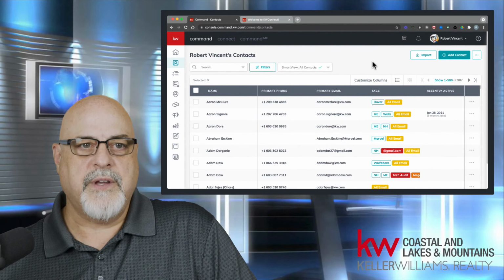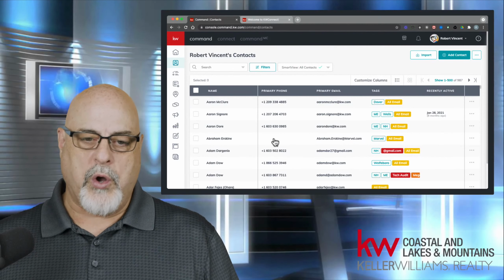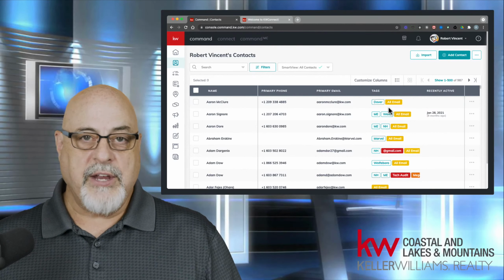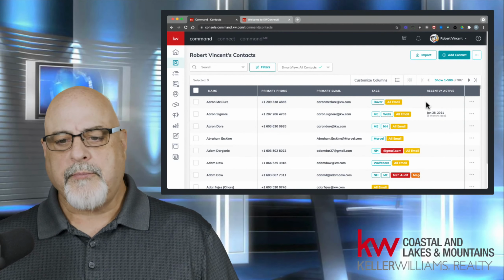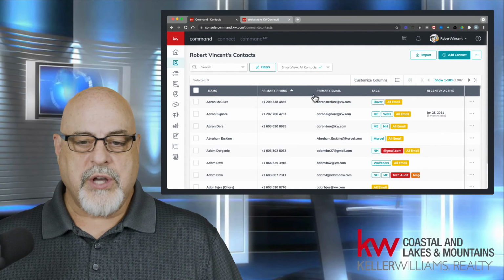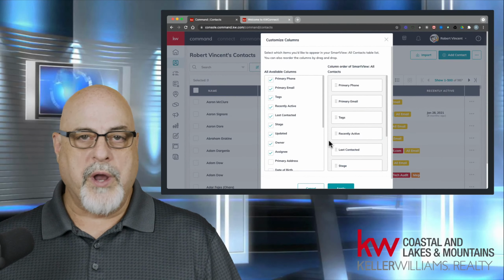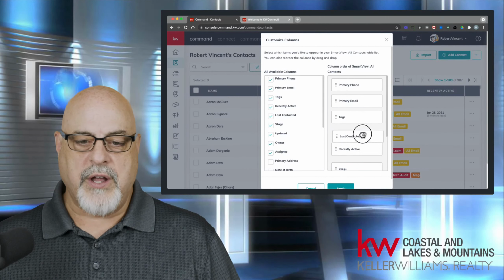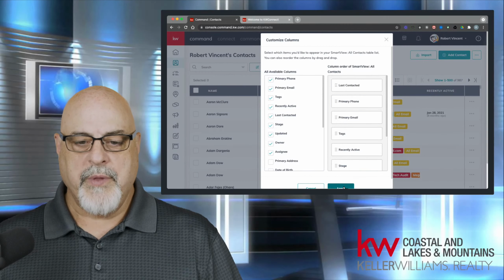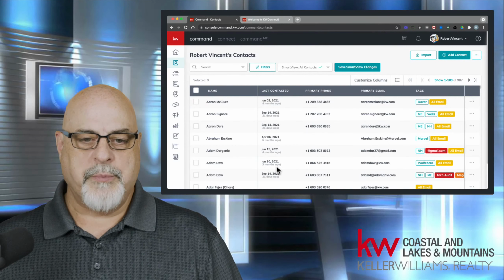So when we land on the contacts page here, we're presented with a dashboard that shows a grid down at the bottom showing all of our contacts with the names, the phone numbers, the primary email, grouping and tagging tools here to group people together, and some activity here. Now this view might look different from yours because these columns are customizable. So if we want to have, for example, the last contacted, that's an important thing for us to keep an eye on. We can move that column to the top, and when we hit apply, we will now see our last contacted column as the primary column.